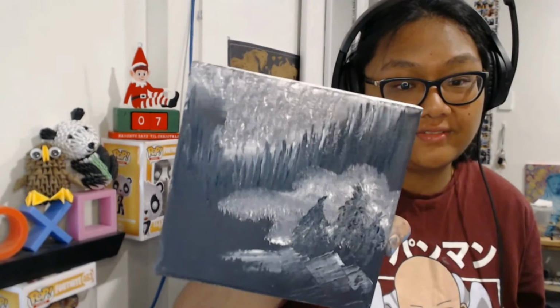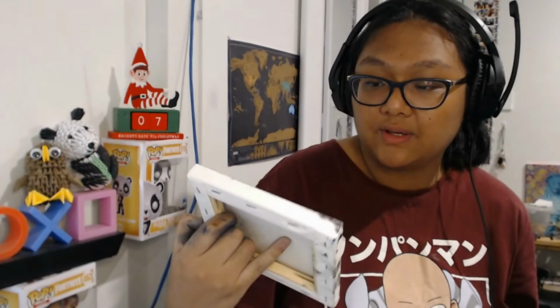I tried doing a third one. It was going to be a midnight waterfall kind of vibe, and this is how it looks as of now. I've kind of given up, to be honest, because to really do a proper cloud thing, blending is definitely important, and I wasn't able to do that, so we're just going to ignore that for now.